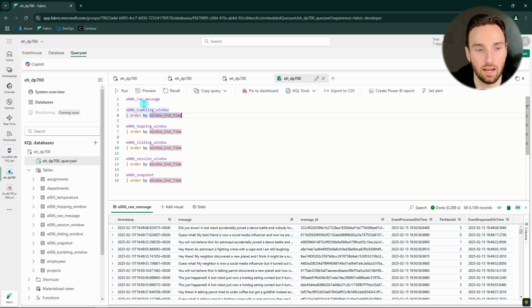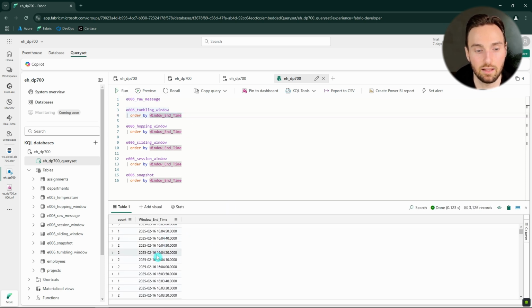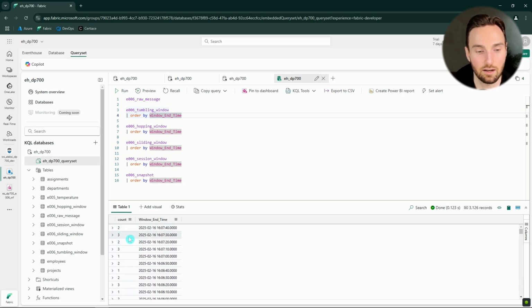And then first we have the tumbling window, and here we can see that now we have some proper amounts here, that these are the events that have occurred in the 10-second window. And then we have the hopping window, and here we have also events that have occurred in these hopping windows, and here we can see that their interval is 5 seconds because we defined that hop to be 5 seconds, so that we can see that every window ends between 5 seconds.